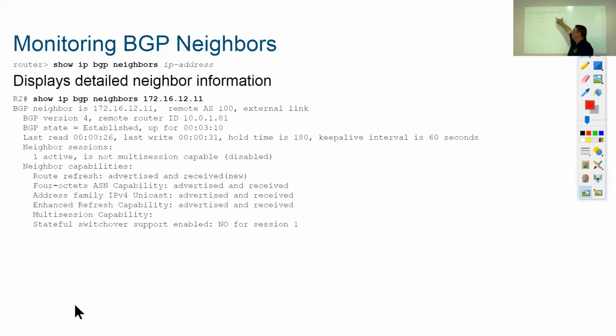And last but not least, the keyword advertised-routes. This shows me the routes that I'm sending outbound to that neighbor that have made it through all of my outbound filtering, okay? So it's good to know what I'm actually trying to send to these neighbors. We mentioned that if I use the keyword network and put in a network statement and then a mask, I need an exact matching route in the routing table. Well, the advertised-routes command would show you that you're not even trying to advertise that network outbound. It gives you an idea: hey, maybe we don't have an exact matching route in the routing table. So some good things you might want to look into at that point.